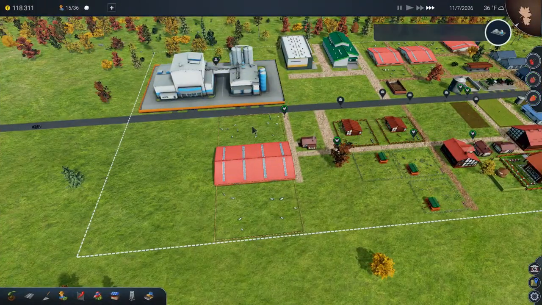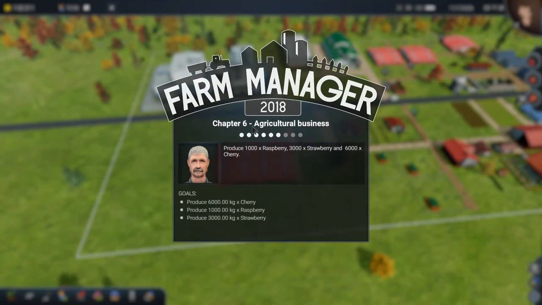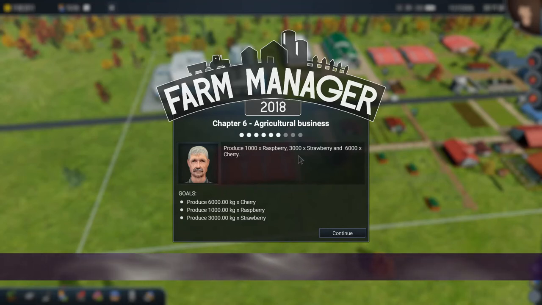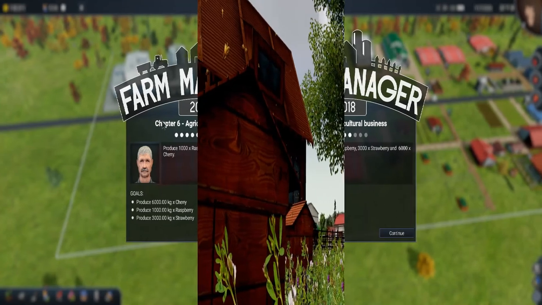Okay, so I misunderstood the milk processing plant. You're supposed to do a large one, apparently, not a small one. So, but we did it. We are going to end the episode now, as it looks like we need to produce 1,000 raspberries, 3,000 strawberries and 6,000 cherries, which means it's going to be a while. That's going to be several seasons. So I'm going to end this now and pick it up later after I've done all this.